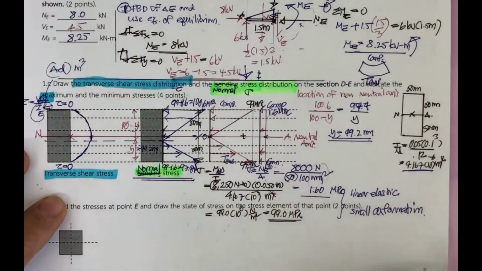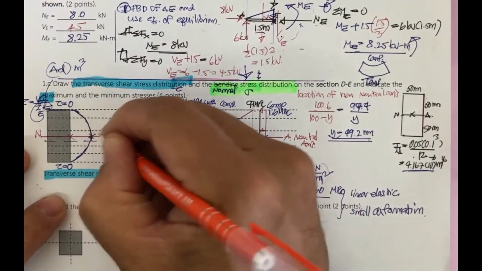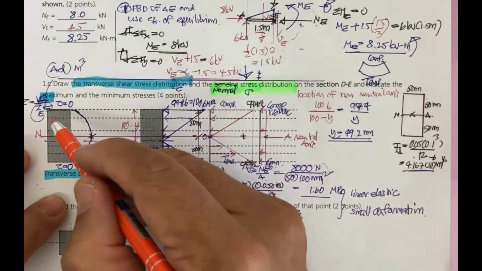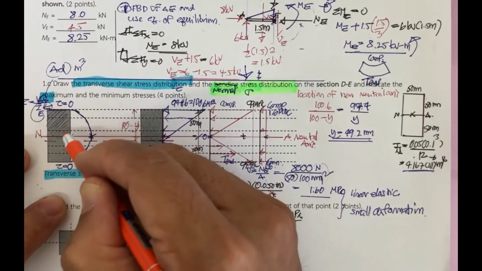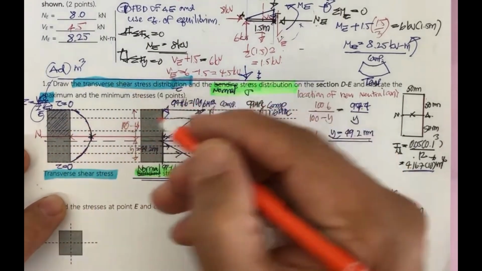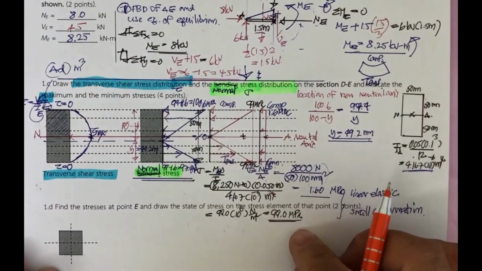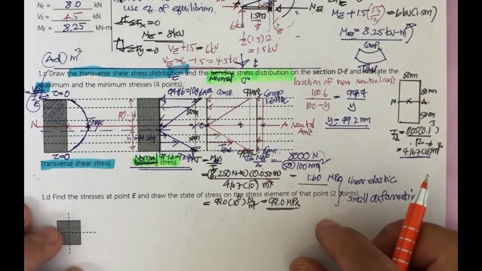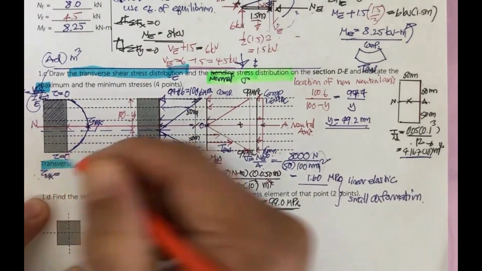Okay, due to the symmetry, the top and the bottom portion are going to have the same shape. And the tau max for this is going to occur when the area is maximum. The area is maximum at the neutral axis. So this is the point of tau max. Okay, and if you refer to chapter 7, tau max can be easily determined for the design.